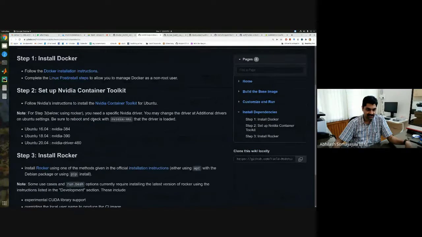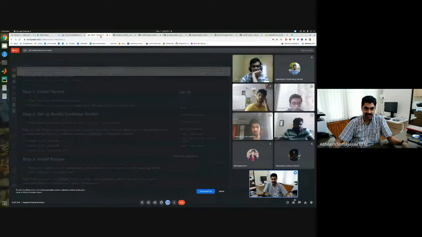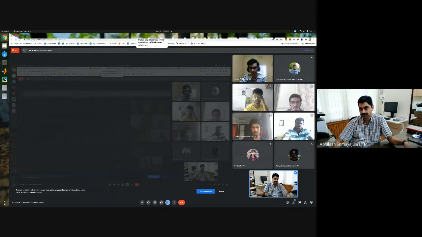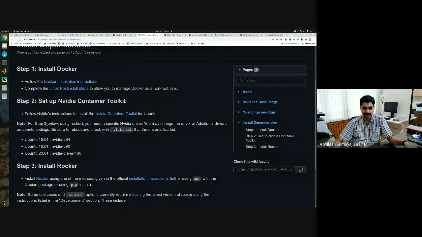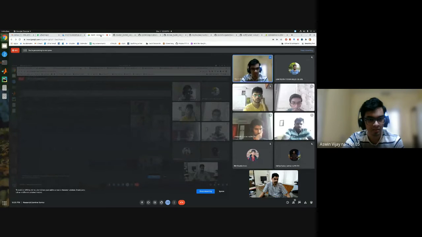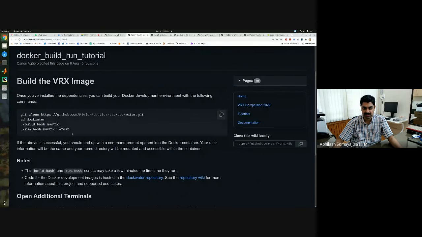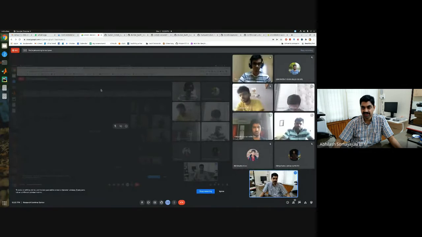All of this is done then. The only thing which will be required is, if you have an NVIDIA graphics card which you would like to use for visualization, you should install the NVIDIA graphics driver. They specify that for 20.04, which will be required for our ROS Noetic, you will need at least 460. Yes, I have drivers. So other than that, you can simply come to the build and run VRX image and start right from here. You can simply clone the repository and do this. It should work straight away without any requirement for going into another Ubuntu terminal. Simple Windows PowerShell will do the trick.